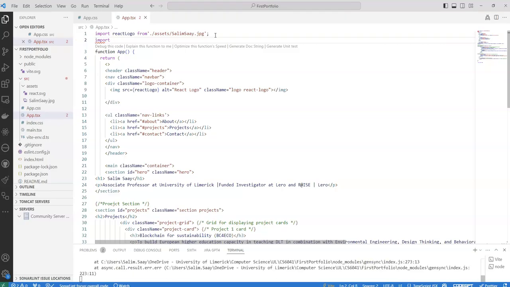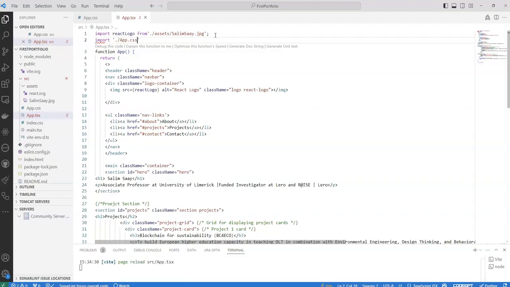Import, then I ask it to consider the root directory and take App.css from the root directory, and that's all we needed actually, and a semicolon. So I want to check now if it is working correctly. Let's check.